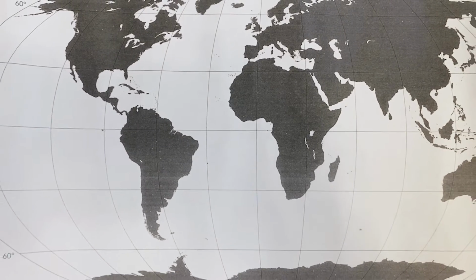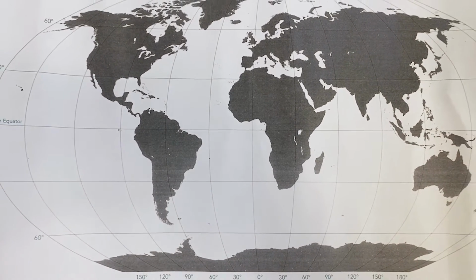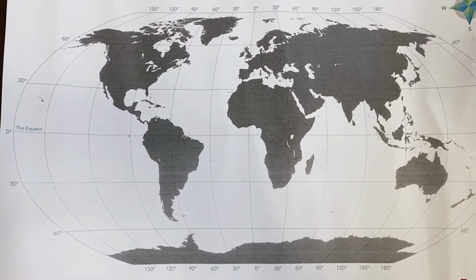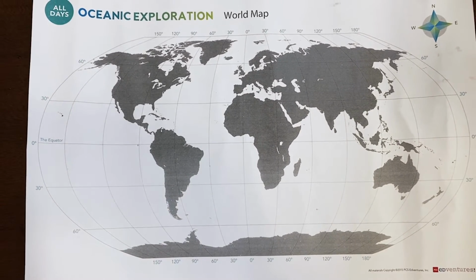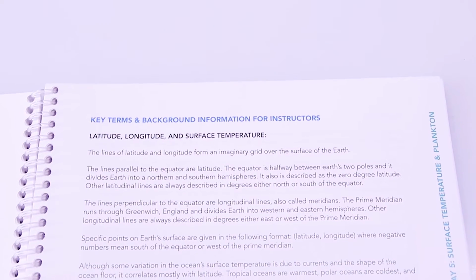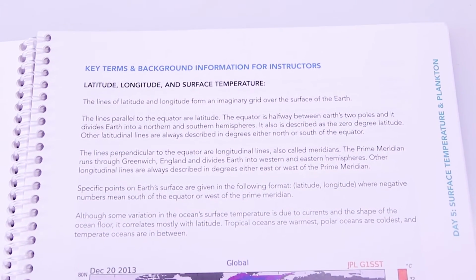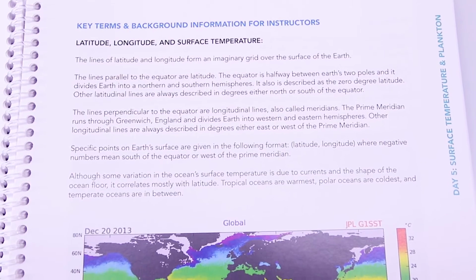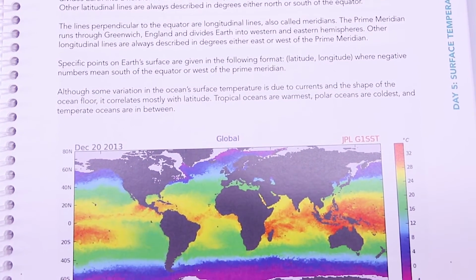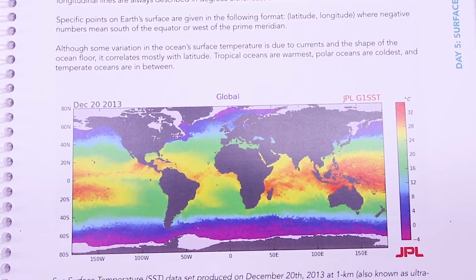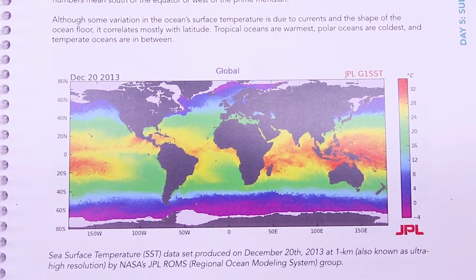What do they mean? PCS Edventures scripted lessons make it simple for anyone to guide our inquiry-based lessons. Read the text directly or adapt it to fit your teaching style. Learners will then plot data points on their personal maps showing the ocean's temperature at lots of different places. Your instructor guide will prompt you to ask guiding questions analyzing data for patterns and to share other important information about marine life's connection to ocean temperatures.